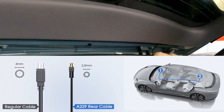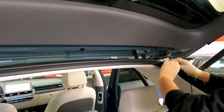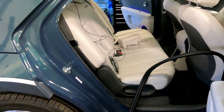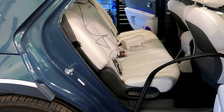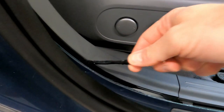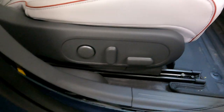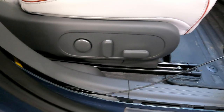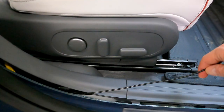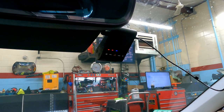So that 2.8 millimeter coaxial cable has a couple of benefits, aside from being really small footprint as it runs from the front camera round to the back and the hatch. It also minimizes electromagnetic interference, so it's going to give you better video between the two front and rear dash cams. So those are the benefits of that. It's almost 20 feet, just a little less. So it's solid, long cable that'll go the length of the IONIQ 5 and then some. So it gives you enough slack in the front and in the rear to allow everything to open and close and to give a bit of extra in case you need that.